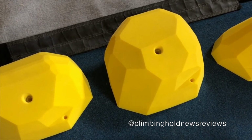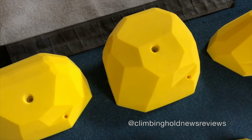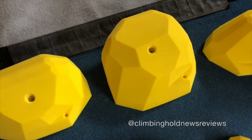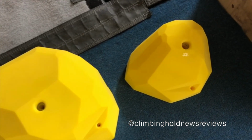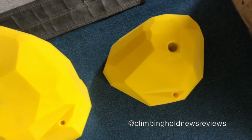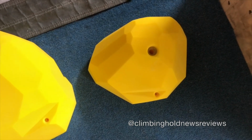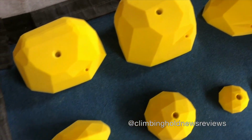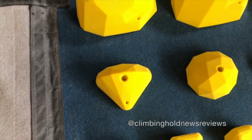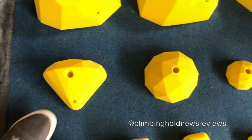This is definitely an open-handed jug. There's not quite as much of a pinch and a good positive grip that you can get, but still it's an awesome hold nonetheless. Then we have the Facet double hander here, which I think honestly matches really nicely with the rest of the crease series. Super positive, definitely matchable. From there, we have the diamond sloper, and then we have the Geodesic Domes.